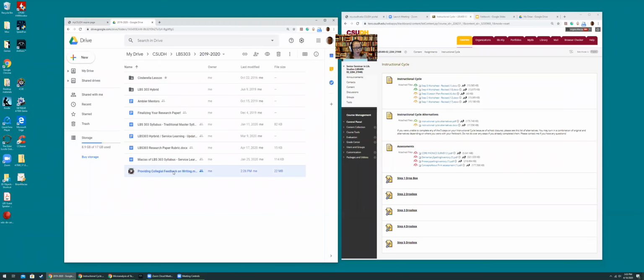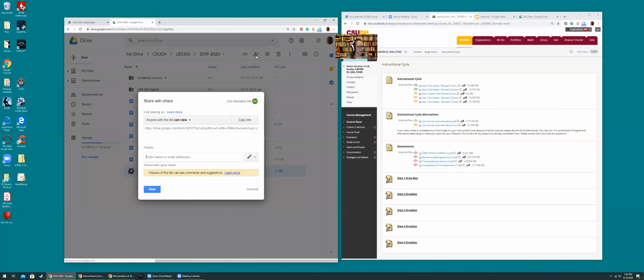Once I've done that, I can click on it, and so it's highlighted in blue, and then I can come up here and I can click on this share button, and that's what I'm going to be going for, the share button. Okay, and within that share button, when I click it, it gives me some options. If it doesn't pop up with this shareable link option, then I can select it up here.